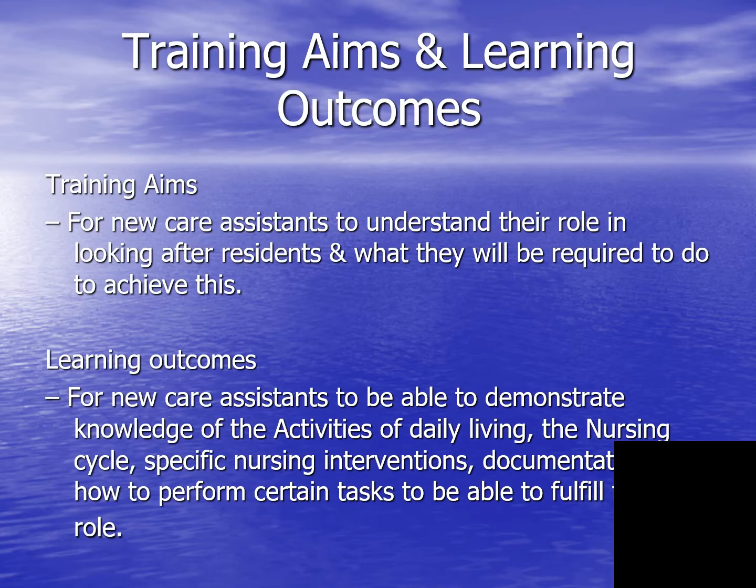So this is for new care assistants to understand their role in looking after residents and what they will be required to do to achieve this. The learning outcomes for new care assistants are to be able to demonstrate knowledge of the activities of daily living, and then the nursing cycle, specific nursing interventions, documentation, and how to perform certain tasks to be able to fulfill their role.